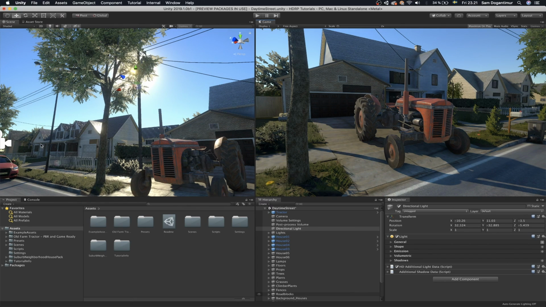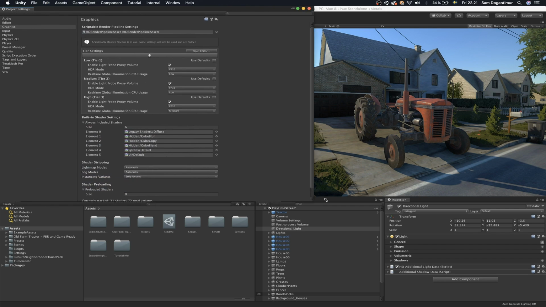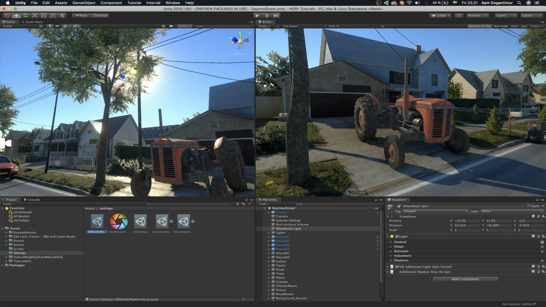So once you've got HDRP into your project, first and foremost, you want to go to Edit and then enter the Project Settings. And let me actually maximize this a little bit. Basically, we are interested in going to the Scriptable Render Pipeline Settings Asset file. If you don't know the location of it in the Project tab, you can basically hit it once and it's going to highlight it in the Project tab. So I can now close the Project Settings window and go to the asset file.